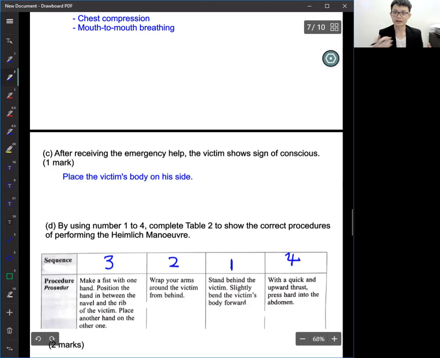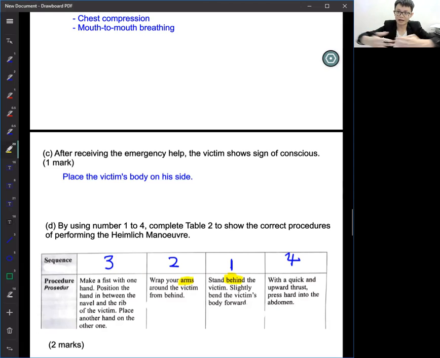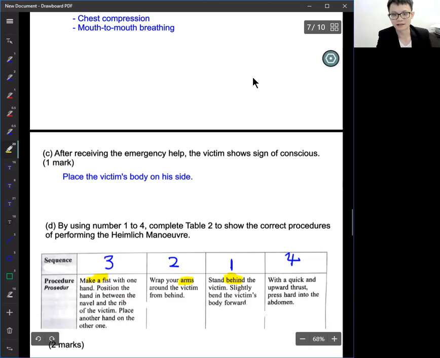So basically, if you forget, the first step you need to do is stand behind the person. I just highlight the key points. You want to stand behind. After standing behind, put your arms around him. You want to hug the person, correct? Make a fist with your hand. Position your fist properly. Usually there's a way. You want to measure it properly, like a fist. And after that, we want to push it upward. You need to go to YouTube to learn this. And this thing is very important because you never know. By learning this, you can actually save a life.